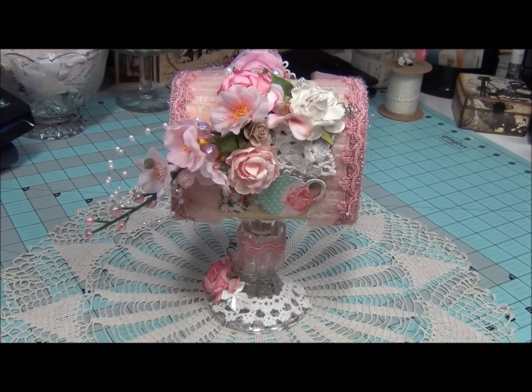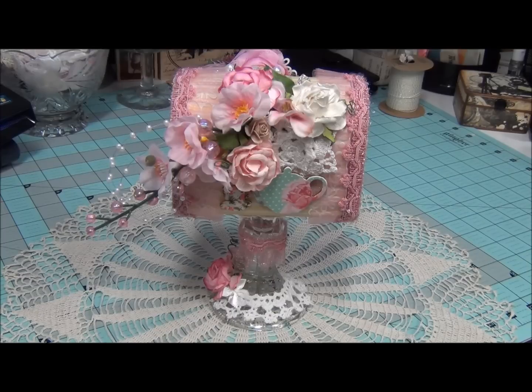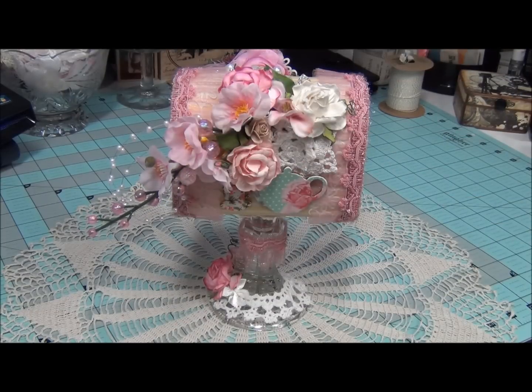Ta-da! Yep, that is my tea party altered mailbox. And you see the opposite side, of course, because I do things the absolutely wrong way. But anyway, I didn't record my Christmas candy station, but I already altered this metal tin mailbox that I picked up at the dollar store while I was visiting with Artie, and we were shopping with Erla and Artie at her Dollar Tree. And I saw that mailbox, just like Carla's, just without the stand, a metal tin Christmas colored mailbox with snowflakes, which was really cute for Christmas.